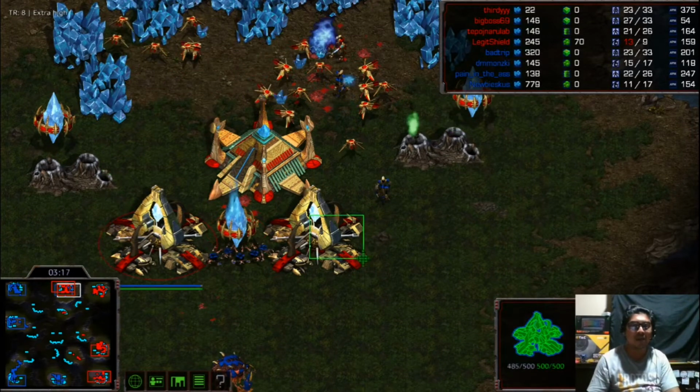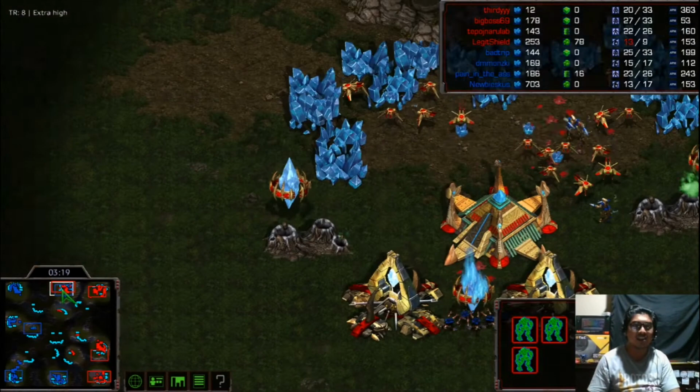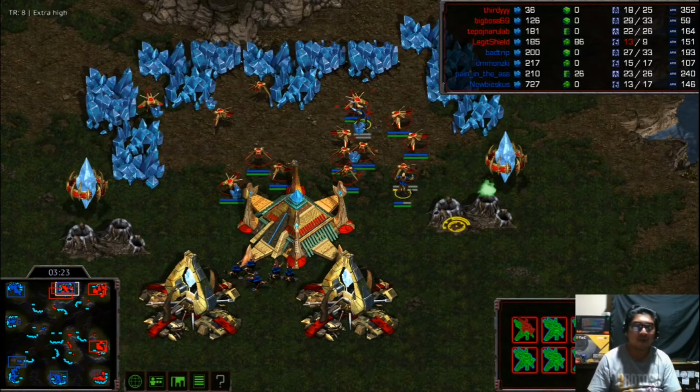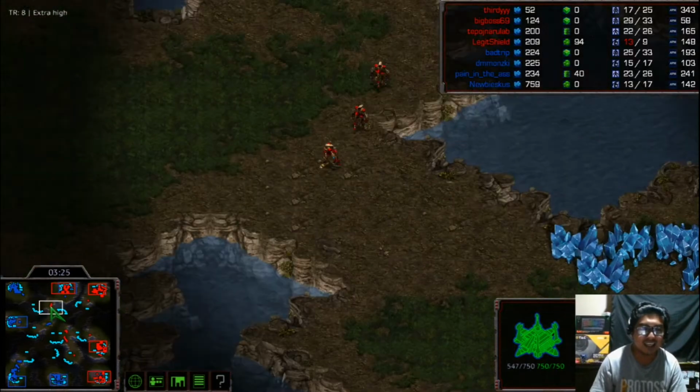Pinapatay po ang pylon para ma-depower ng gateway. Zealots incoming, Zerglings incoming, pero massacre pa rin po ang ginagawa ng Zergling flood na to. Doing a lot of damage, killing probes left, right, and center. Pinapatay na po nila yung Nexus.